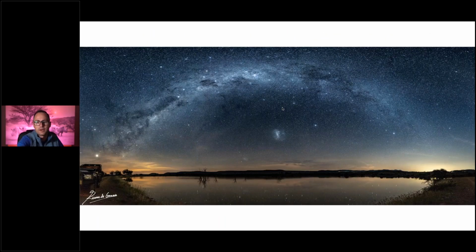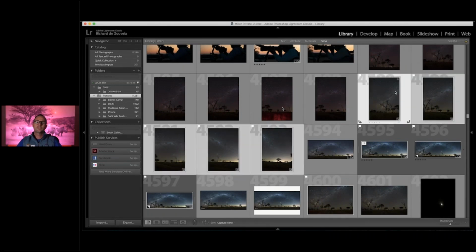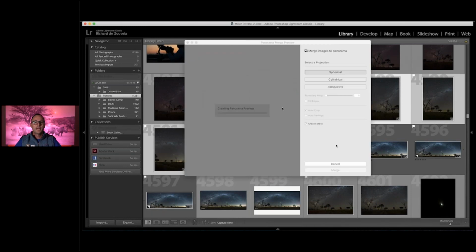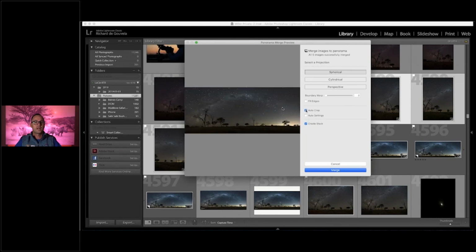This again was about 4 images across in a reserve called Madikwe on a private safari. So here we're going to look at how I stitched this image together. Effectively what I'm going to do is choose all my images. So I have 5 images, it was made up of 5 images. I right click and I choose photo merge and go to panorama in Lightroom. It pops up and starts creating a panorama preview. I then choose auto crop to get it to choose the right crop for me.